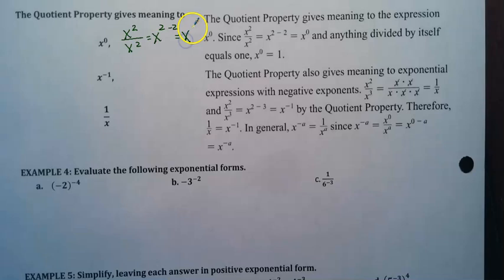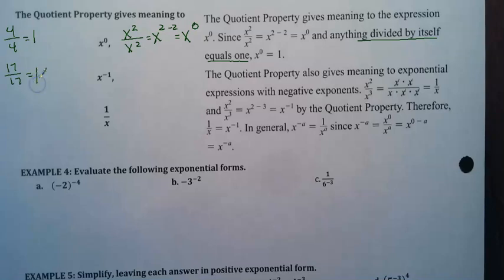So this is x to the power of 0. If my marker would work there. Okay. So that's x to the power of 0. But also, anything divided by itself is always equal to 1, right? That's why x to the power of 0 equals 1. Because if we had 4 over 4, what does that equal? 1. If we had 17 over 17, what does that equal? 17 over 17 is a fraction. What does that equal? Well, 1.